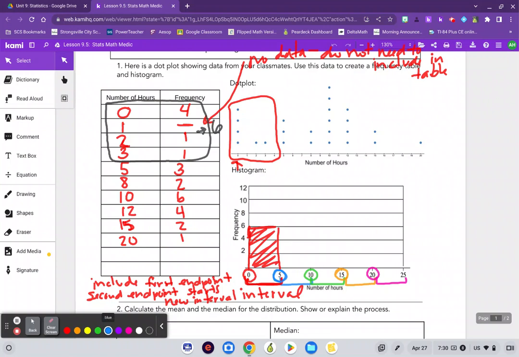All right, so 5 to 10. So that means I'm going to include the 5. 5 starts the new interval. I'm going to go up to 9, not including 10, okay? Or over in my table, 5 and 8, but I'm not including 10. And there are 5 students or 5 dots in that group. So 5 students watch Netflix between 5 and 10 hours. And so again, vertical line from 5 down to 10.